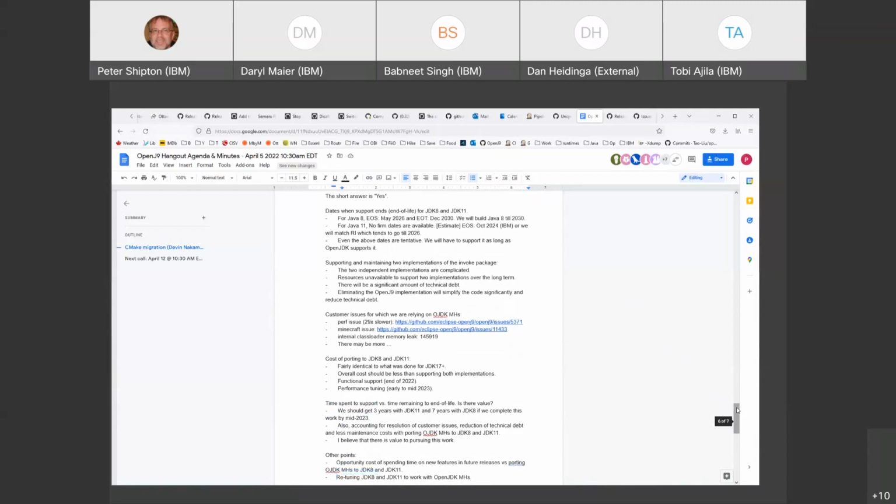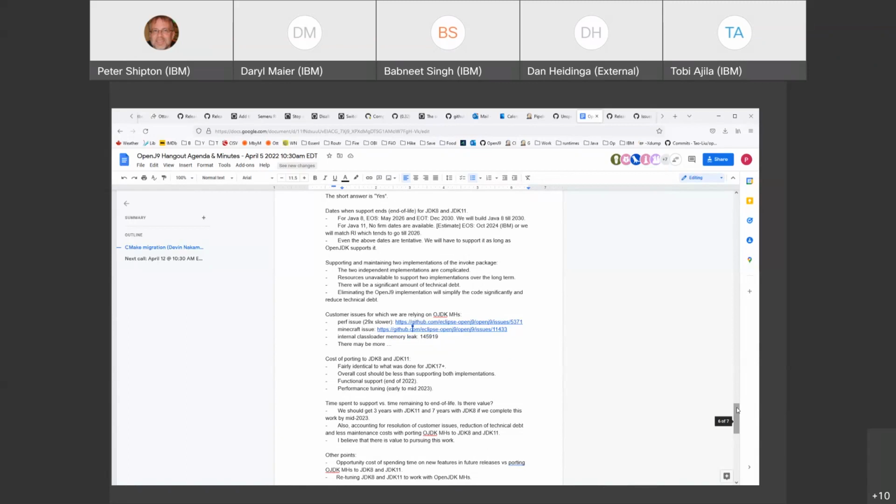Yeah, it would be interesting to know how many use cases we're actually talking about here. My impression, if it's confined to things like method handle proxies, is that they are minimally to effectively not used. So are these random internal tests that we found an issue with, or is this actually being reported by end users? Do you have a sense of which case that is, Toby?